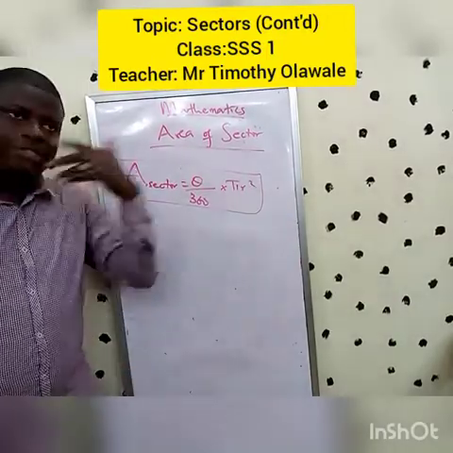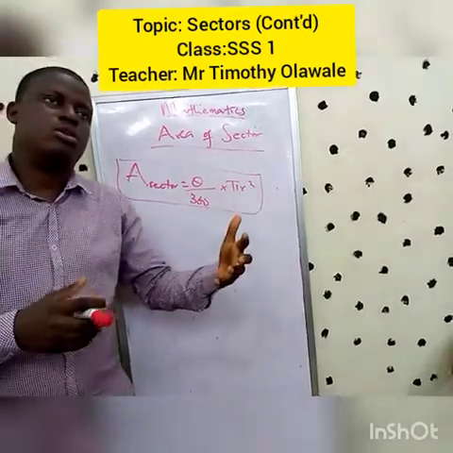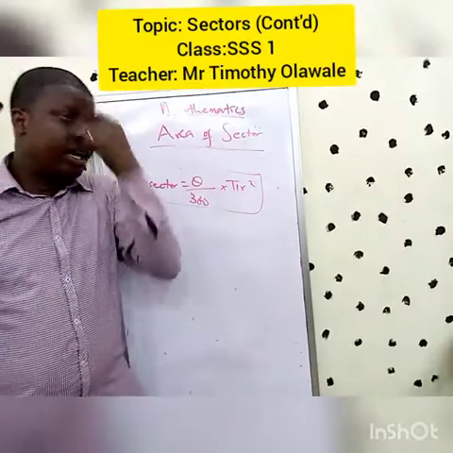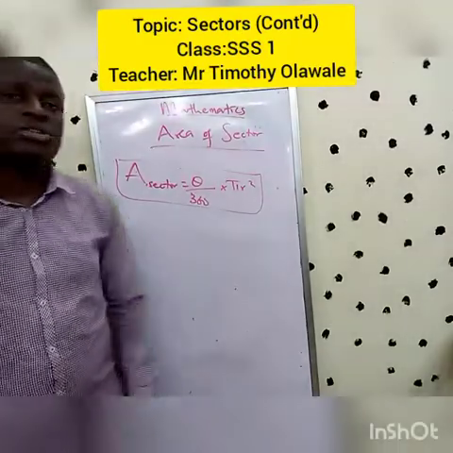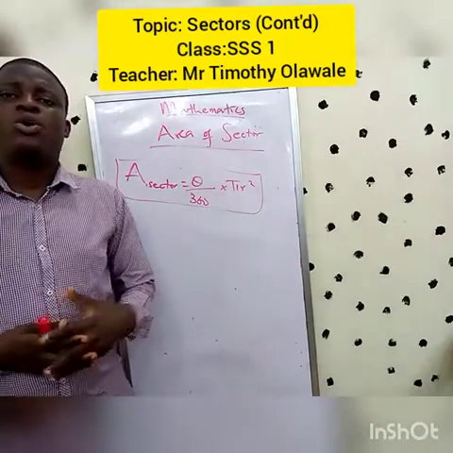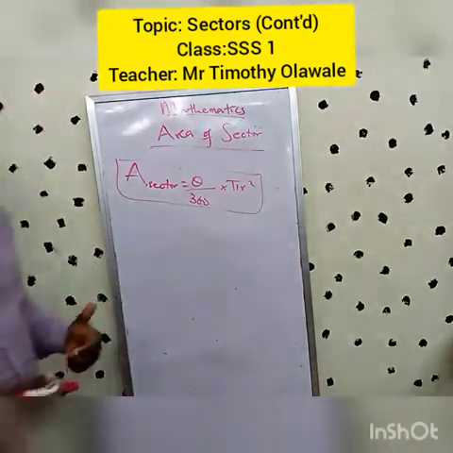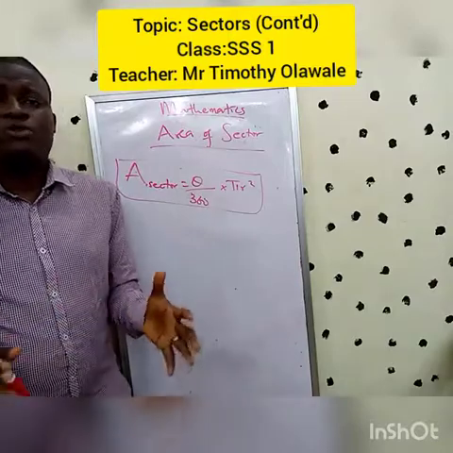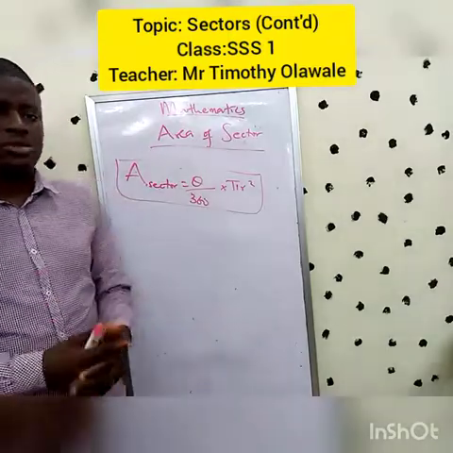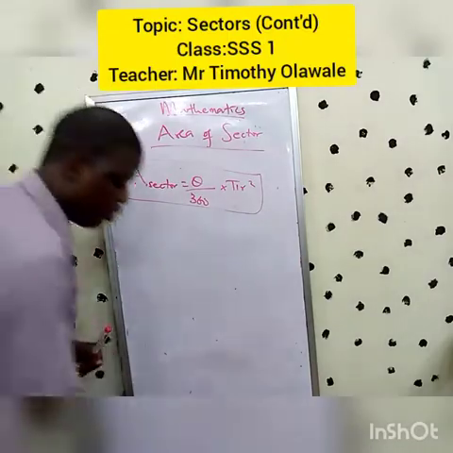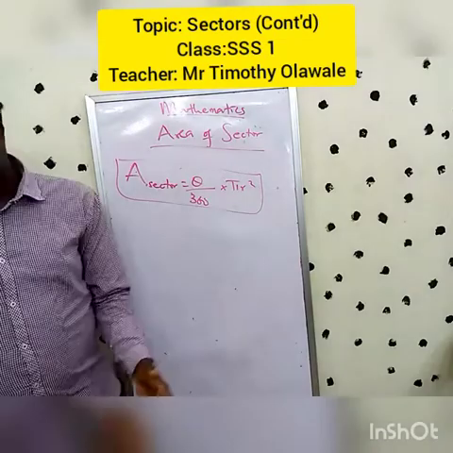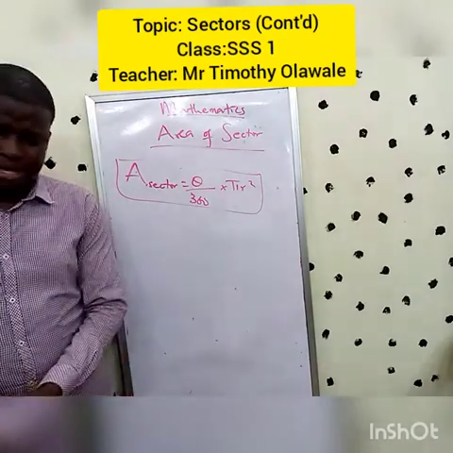Okay, good day, students. So today we're going to continue from where we stopped the last class, and I was explaining the length of an arc. We've done length of an arc. We've done perimeter of a sector, and then I gave you the formula for finding area of a sector. Then I solved some questions under perimeter of sector. So today I just want to take one or two questions on the area of a sector. Then we round off on that. Okay. So the area of a sector is theta over 360 times pi r squared. So let's take an example.